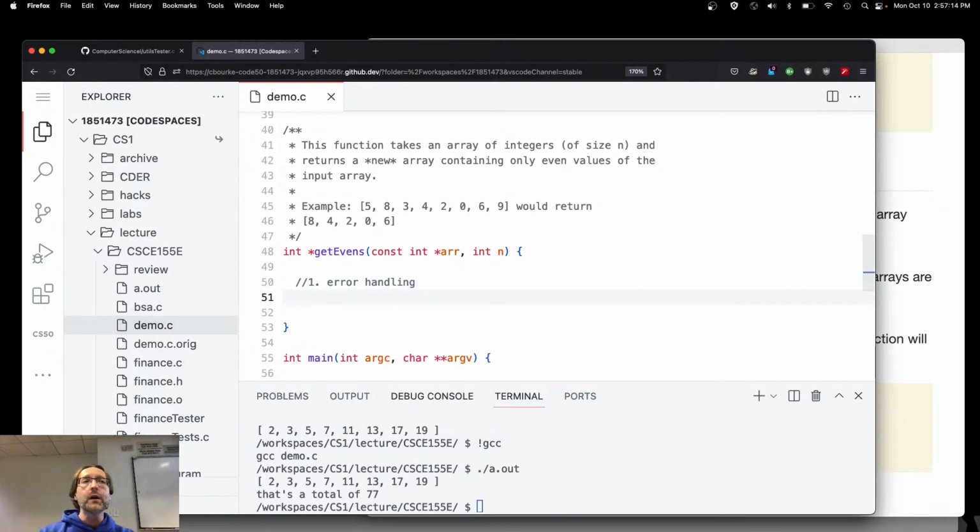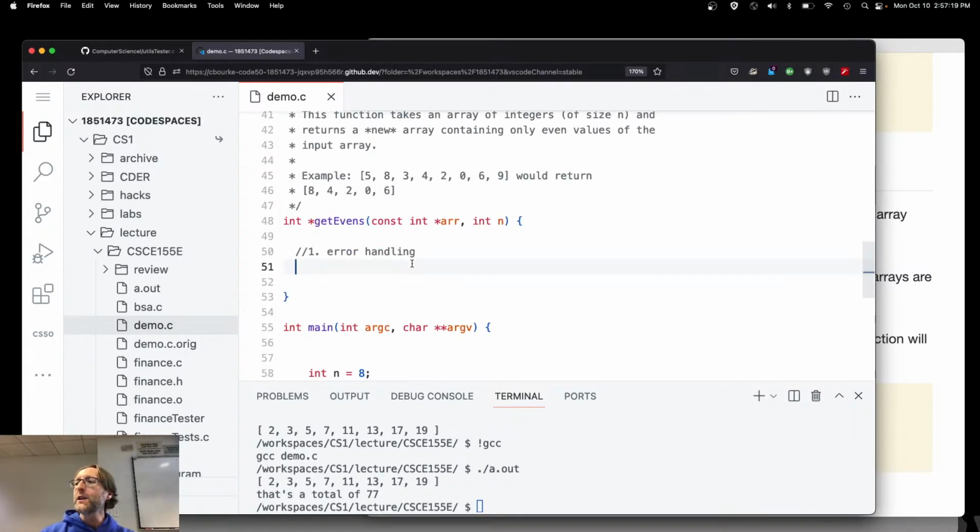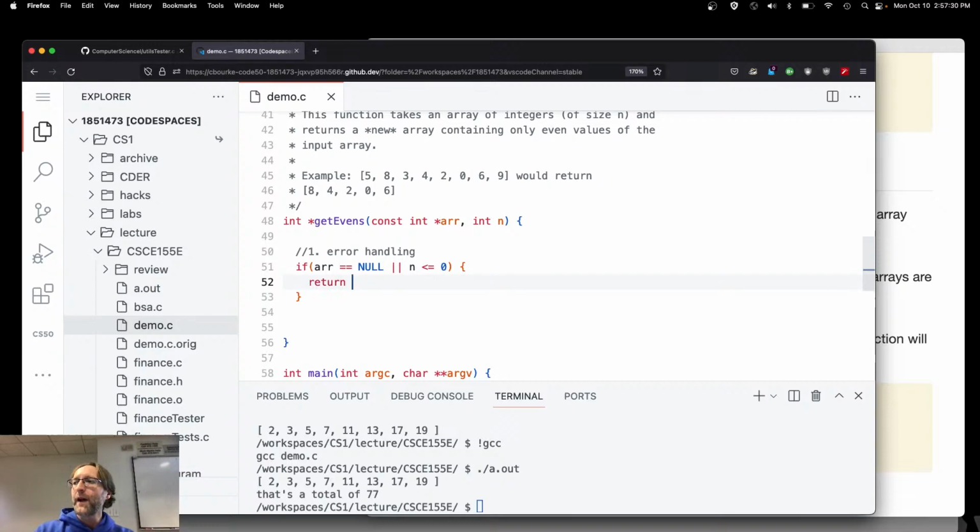For example, what could go wrong here? Exactly the same things up here that could go wrong. If the array that you gave me is null, or if the size of the array doesn't make any sense, then I need to return something. Right? Now, if I were to return -1, an error code, is that a value that makes sense as a pointer? No. What if I return 42? I'm returning a memory address 42. That might be a valid memory address that doesn't belong to me. So how can I give you something that doesn't belong to me?